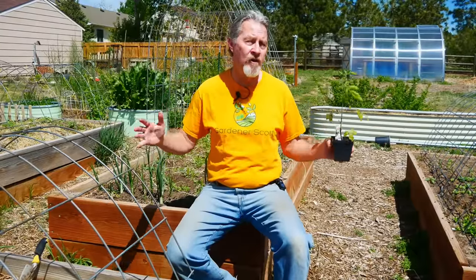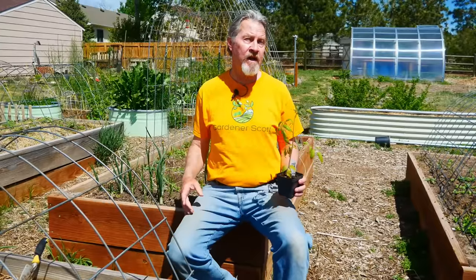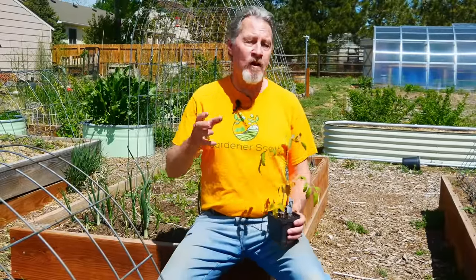The next tip is especially important for new gardeners: know whether your tomato plant is determinate or indeterminate, because those two types grow differently — and you can't tell by looking at a plant this size. A determinate tomato plant tends to grow bushy and sets all its flowers and fruit within a relatively short period of time, giving you a big harvest at once. An indeterminate plant is more like a vine that keeps growing, setting flowers and fruit continuously for a much longer harvest period.